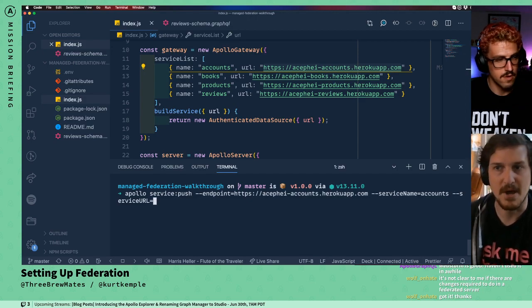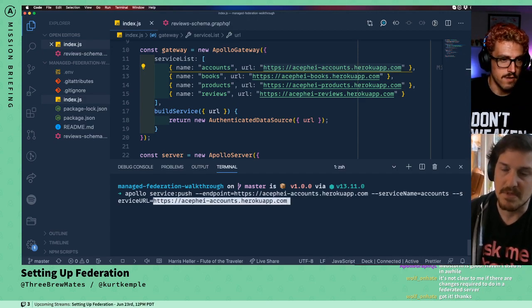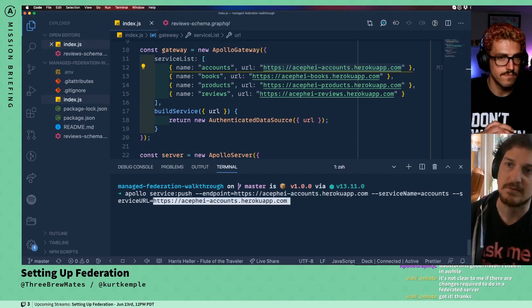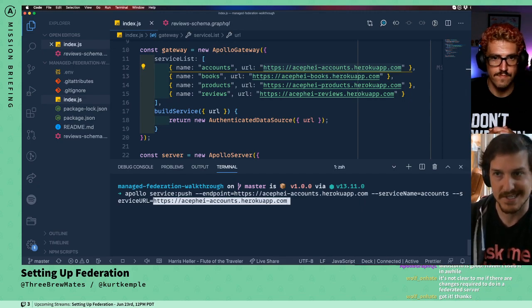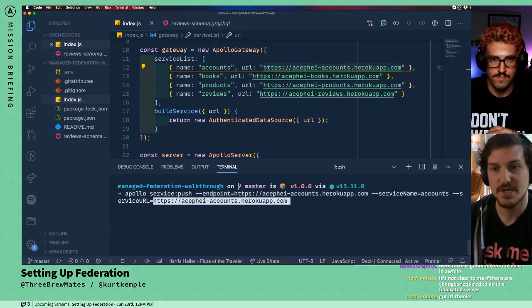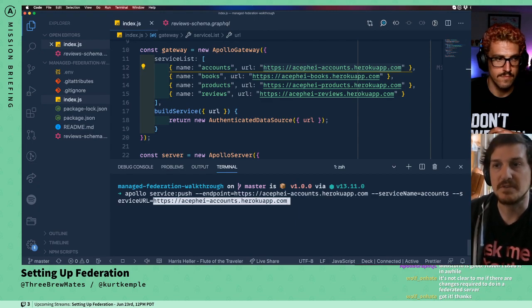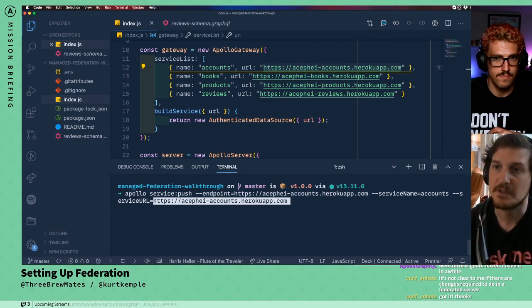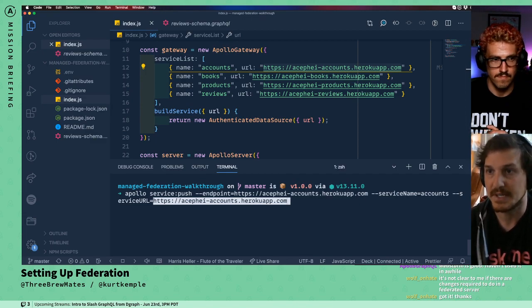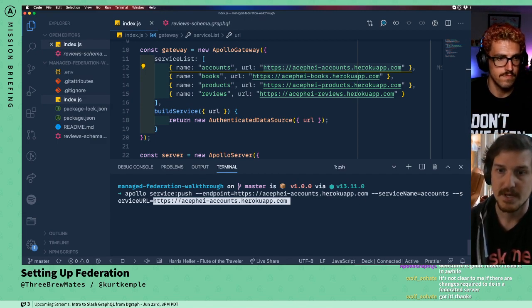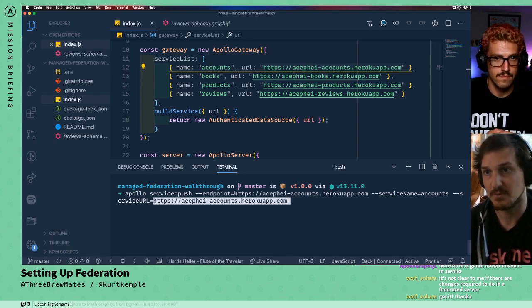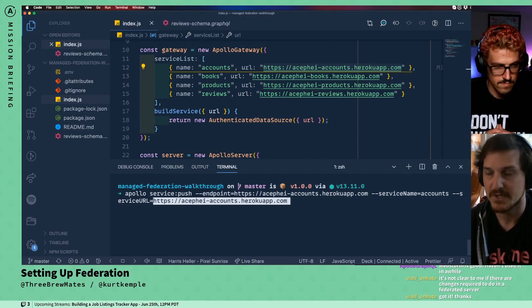Let's talk about that for a second. The endpoint is the option of where it's going to introspect to get that schema and push into the registry. The service name and service URL are two of the three components that make up a managed federated gateway's configuration. It's the service name and the service URL: where are we going to send requests for that federated service?